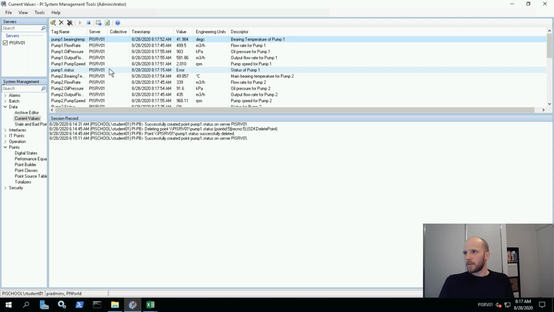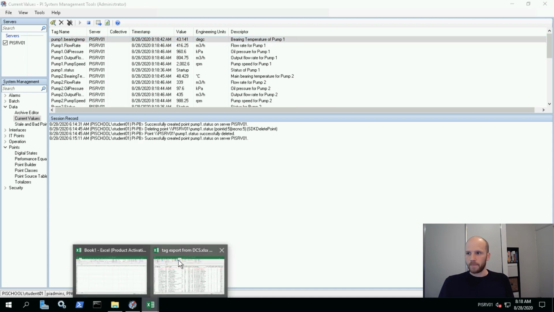Now there's one thing that's irking me a little bit. We've got our pump1.bearingtemp and status here, and the capitalization isn't the same. Let's go and fix that. One thing with the PyData archive is you can edit tag names. Tags are identified by a unique identifier. Their name is just another attribute. One thing is your users might be using the tag names explicitly in some of their displays, and they may break, but there's nothing wrong with renaming a tag other than that. So we could rename the tag down in Point Builder by finding it, right-clicking on it, and renaming it, or we can use Excel to do the same.